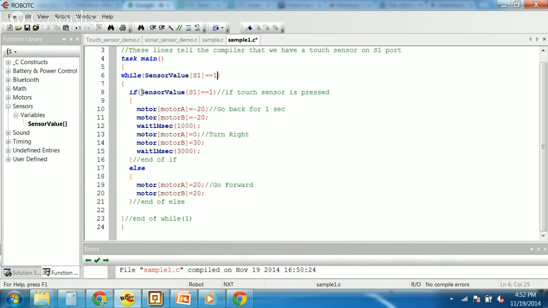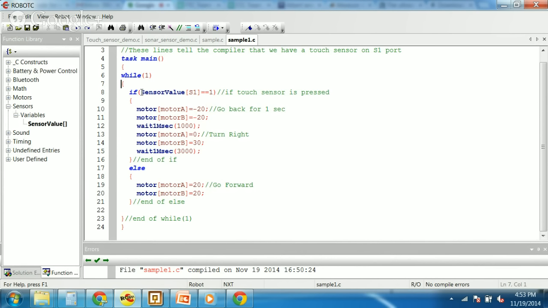And I mean, can I have a condition or something like this? Yes, you can have conditions like this. This is also true because you're comparing the sensor value to 1. This is a valid condition, but right now it won't work because the loop won't run unless we have the value set to 1, and the value will be set to 1 only when the touch sensor is pressed. Oh. So it does not make any sense right now to check for that condition in the while loop. So you just don't want to check anything, and you tell him to do this again and again without actually checking anything. Exactly, yes, you're right, Raghu.